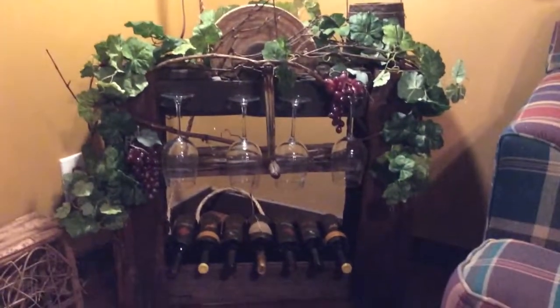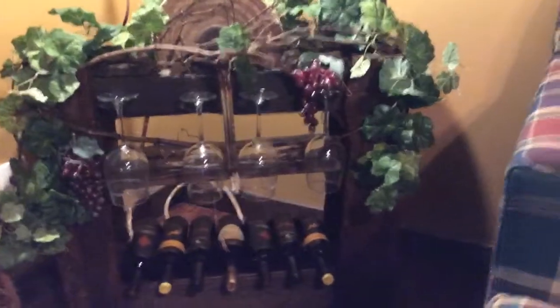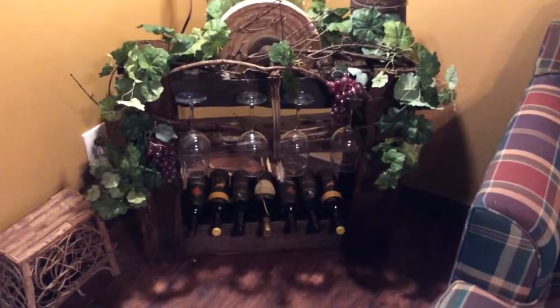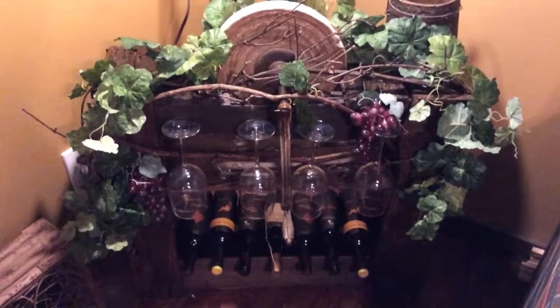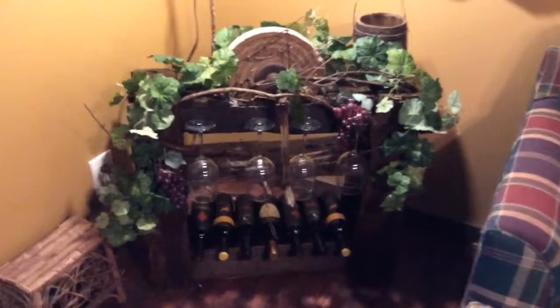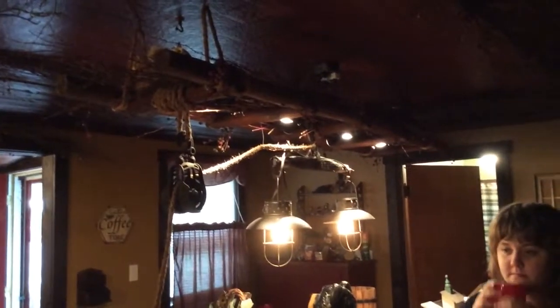This is my wine bar that I put together. As you can see, it is really rustic, but it looks pretty cool, especially in the cabin — exactly the kind of look we're going for. My wife found this at a resale shop and I think she only paid about $30 for it. We put it all together with some old vines and leaves, and then I hung this light above it on a pulley. Looks pretty cool. It definitely goes along with everything in the cabin and matches all of this that we put together a couple months ago.